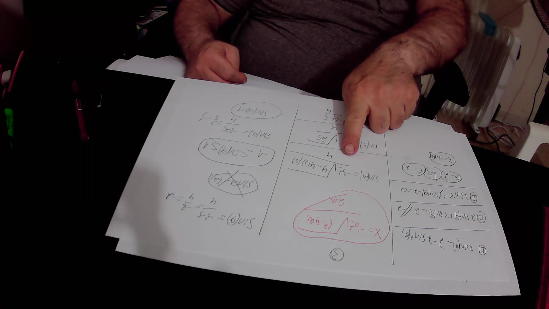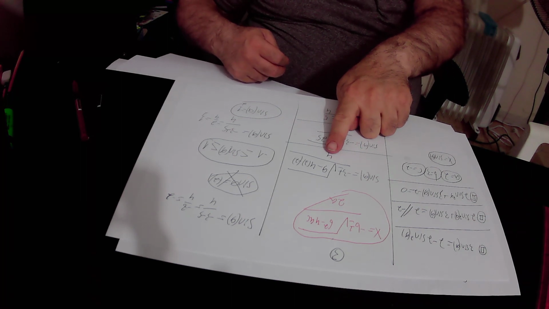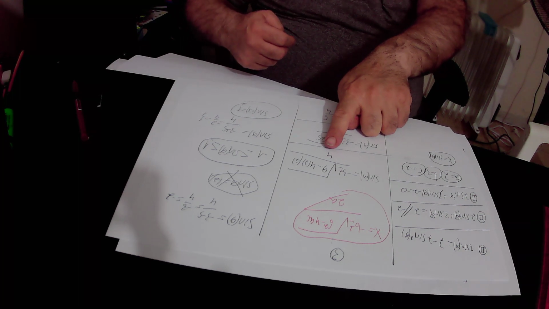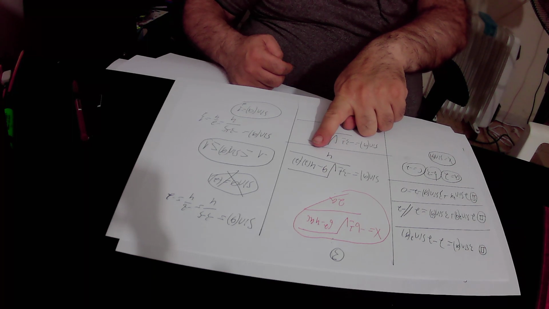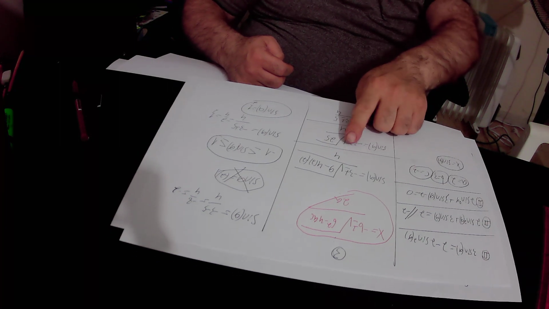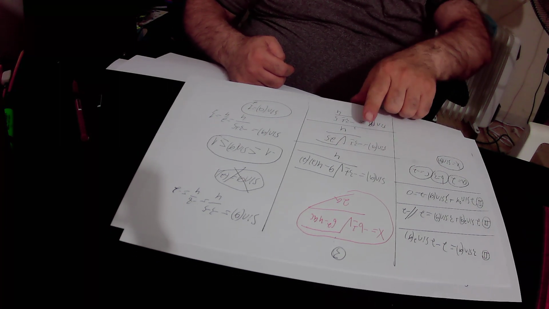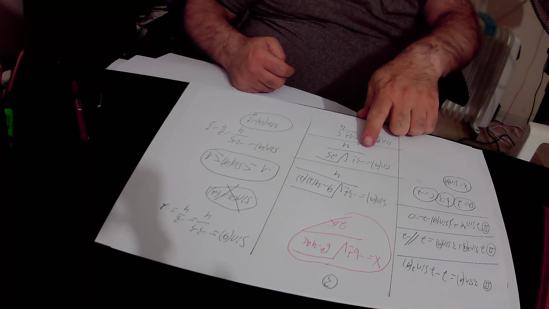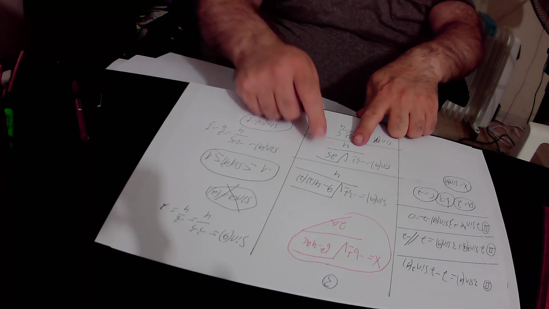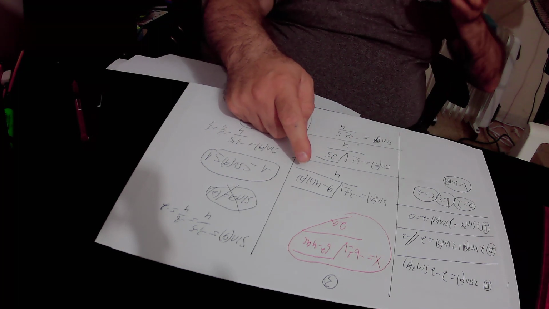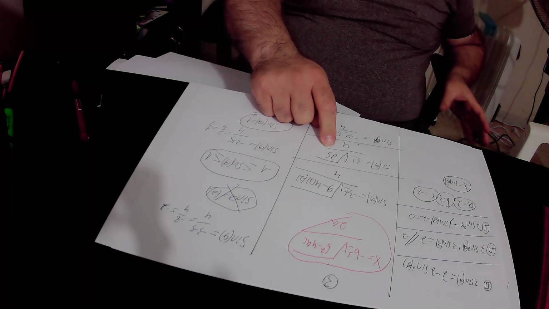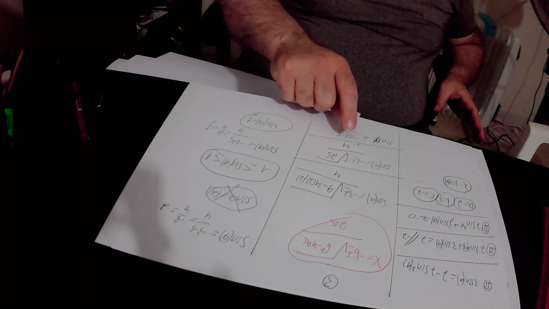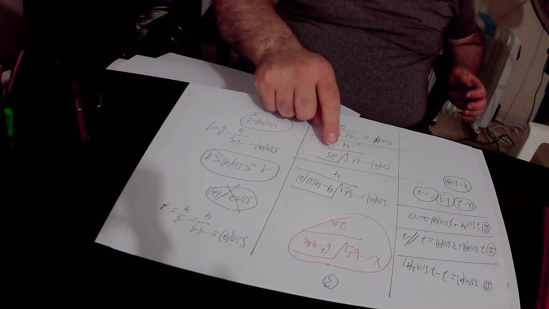b equals 3, so minus b is minus 3, plus minus the square root of b squared, b is 3, so b squared is 3 squared, that is 9, minus 4 times a, which is 2, so it is minus 4 times 2, and c is minus 2, so minus 4 times ac is minus 4 times 2 times minus 2, over 2a. A is 2, so 2 times 2 is 4. So we got that sin alpha equals minus 3 plus minus the root of: minus 4 times 2 is minus 8, and minus 8 times minus 2 is plus 16. And 16 plus 9 is 25. So inside the root we are left only with 25. Then we got that sin alpha equals minus 3 plus minus square root of 25 over 4.